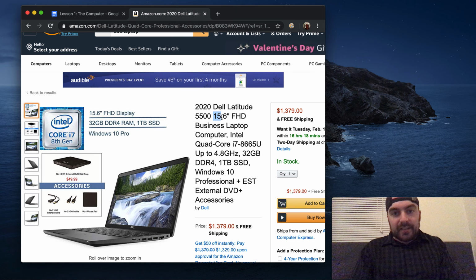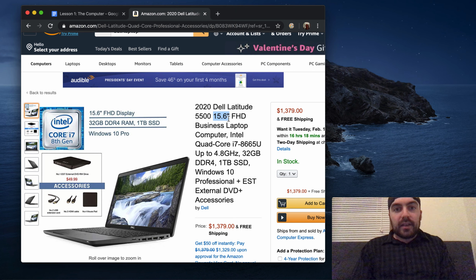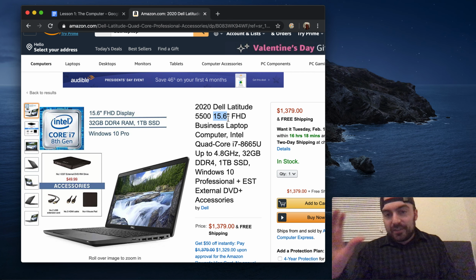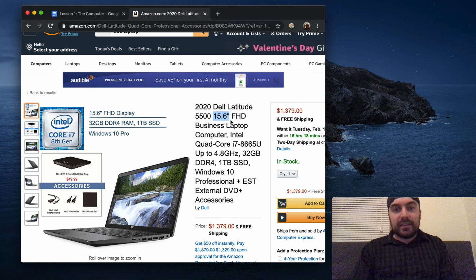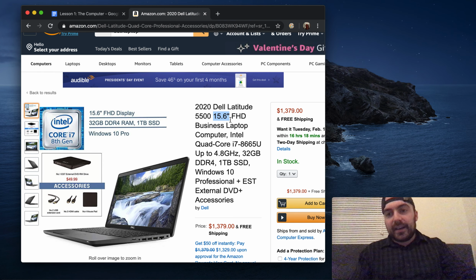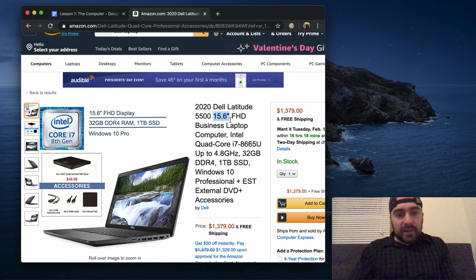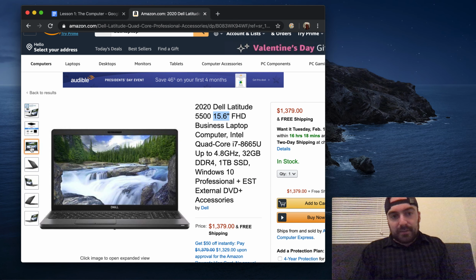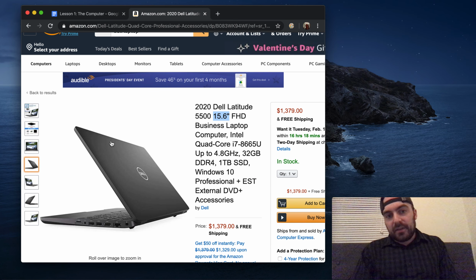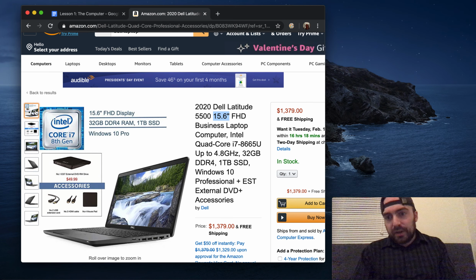Now the next thing is actually kind of useful if I want my stuff to look good on my screen, because that's what this is here, 15.6 inches. This is the screen size from one corner to the other corner. The diagonal across the screen is going to be 15.6 inches. So that's averagely big for a laptop. You can get a better grasp of how big that is from these images on the left. If you're looking for a huge screen, maybe that's not this. But as far as programming and what we're going to go into, that really has no play in this. As long as I can see what's on the screen, I don't really care how big the screen is.